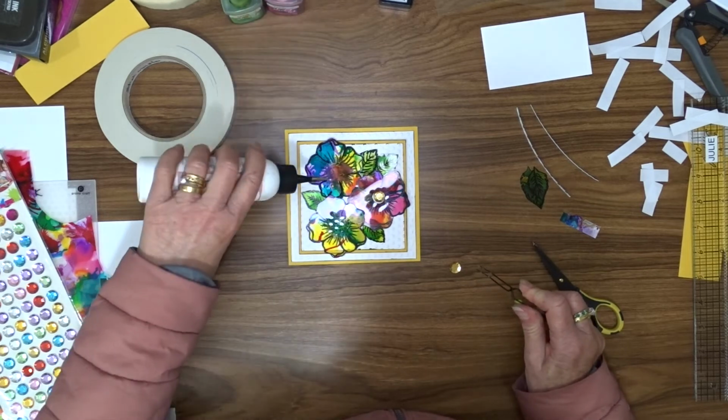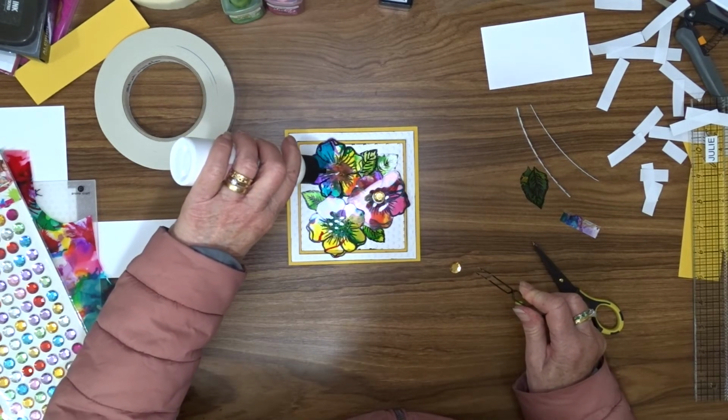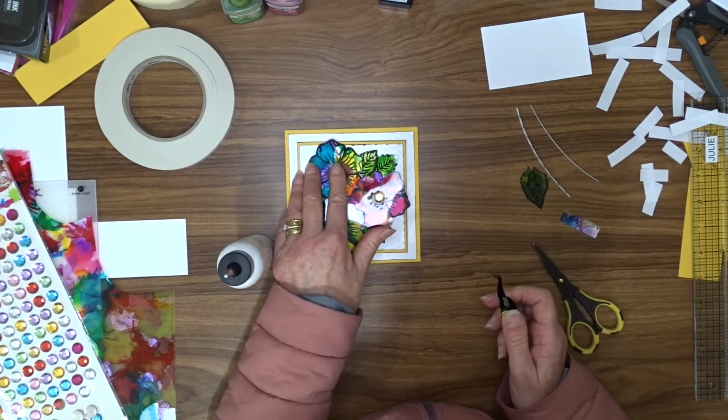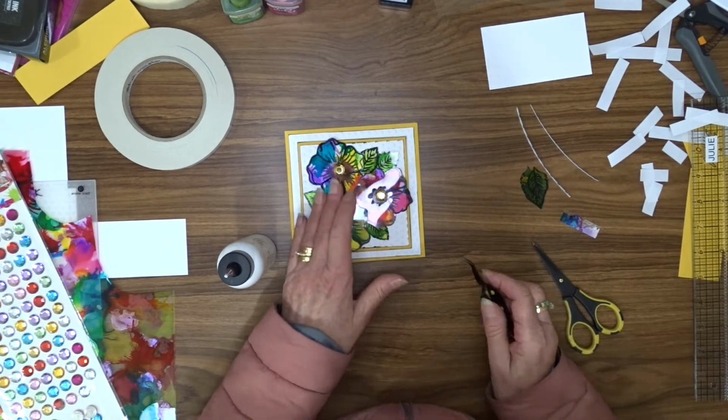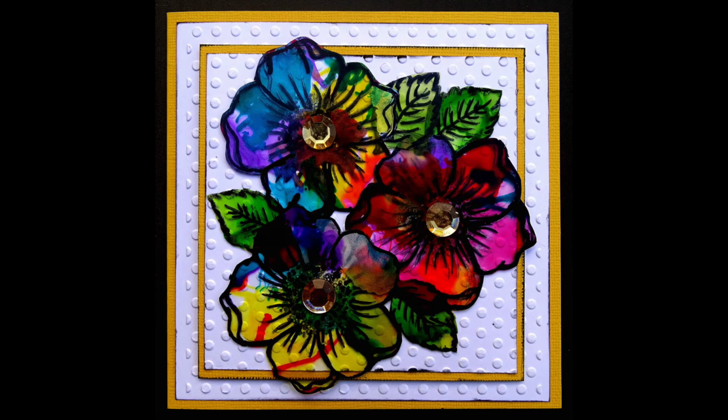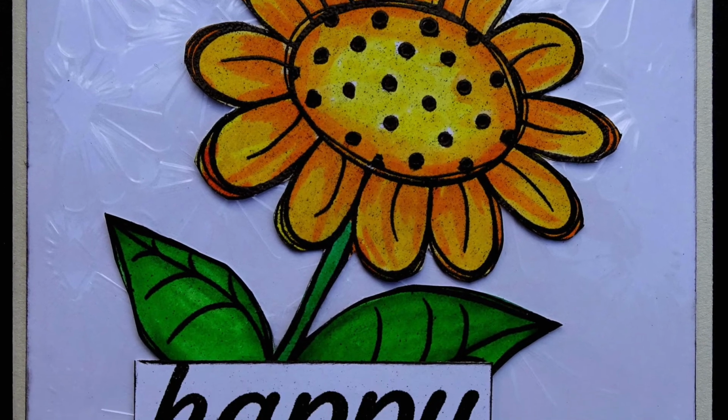To finish my third card off, I added some crystal gems to the centre of the flowers. These gems are probably about 3/8 of an inch in diameter, so they're a yellow colour, and I've just used a dab of glue to centre them in each flower. So they're my 3 cards for today.